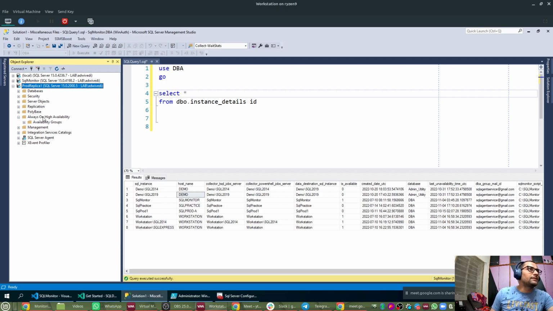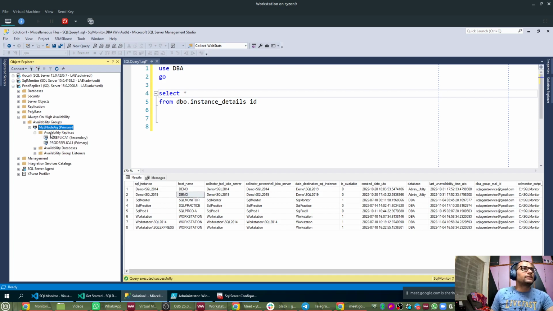If I expand this Always On availability group node, I can see there is an availability group. If I expand availability replicas, then we can verify that this availability group is built on top of 2 SQL Server instances, 2 replicas in short.